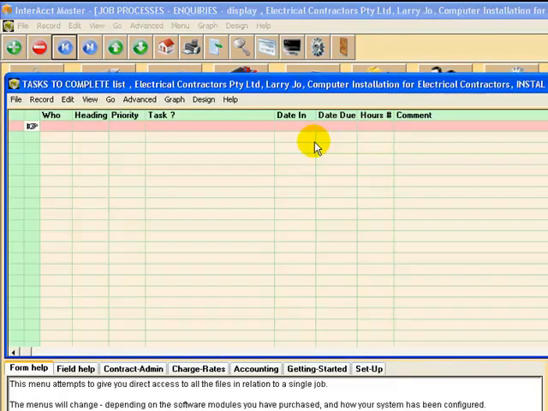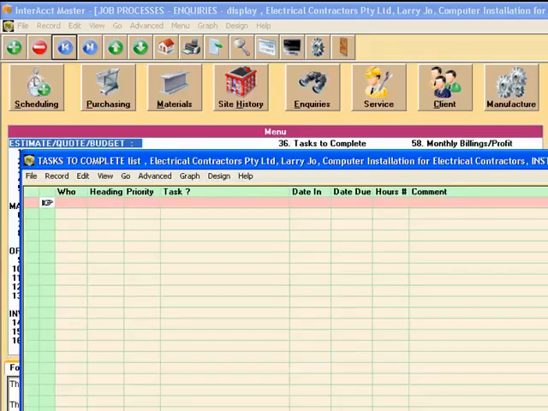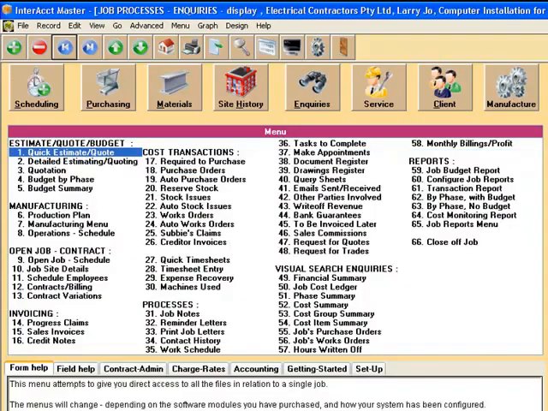The task to complete is slightly different in the sense that this is often used when you're at the stage of nearly completing the job and you want to list out the last remaining clean-up style jobs that have to be done and allocated to either an employee or a subcontractor to do before you can rightfully claim the last money that's due to you on the job. So once again, it goes into the updated task schedule.